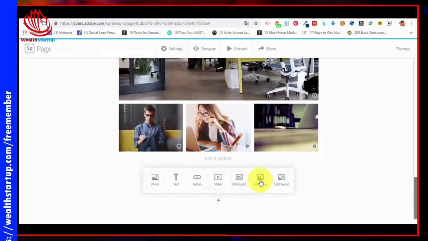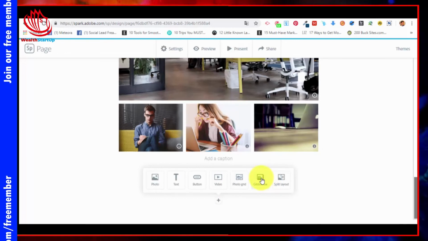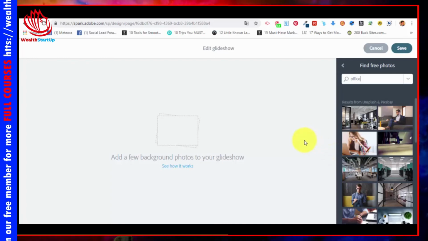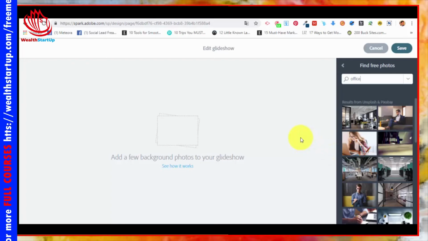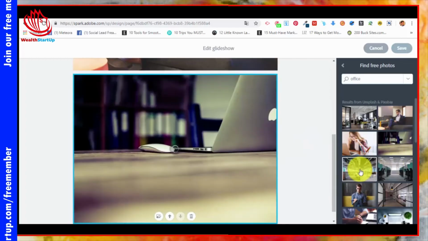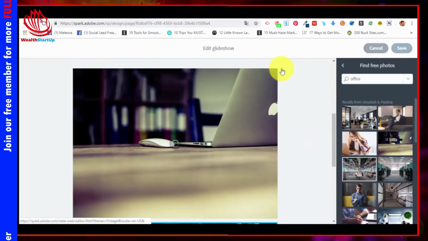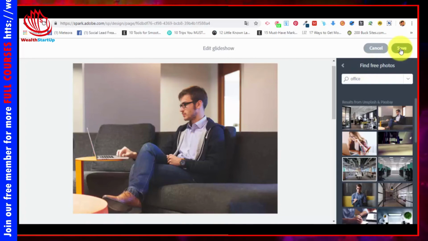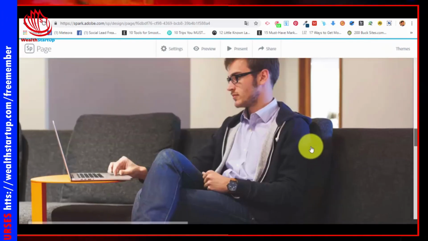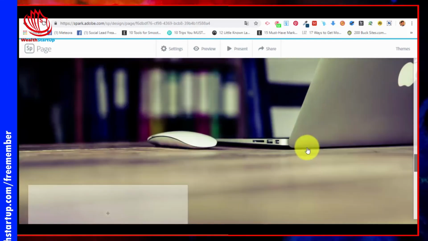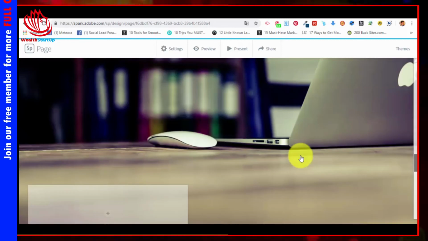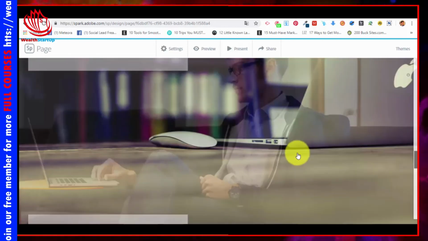Now what we are going to add is a glide show, which is something a little bit different. It's similar to a collage, but it has some extra features and some very cool effects. Let's select 3 photos from here. We have all 3 of them. Let's save the glide show as it is. And basically after the collage we have the glide show, and this is how it looks. Okay, it has a very smooth transitioning effect between photos. It's like staying on the web page, but the photo is changing.